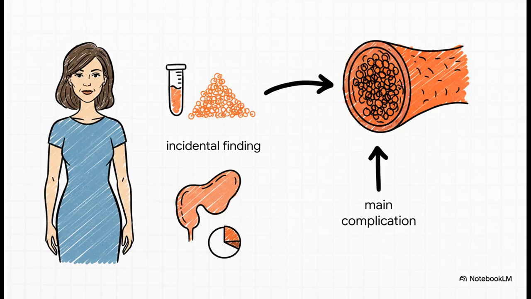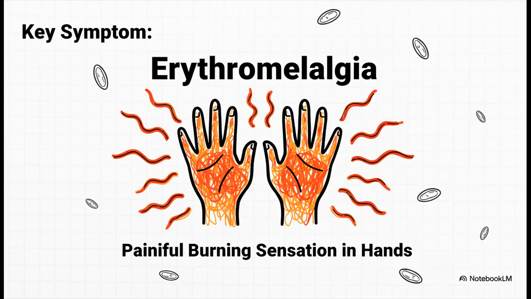If they do have any physical signs, you might feel an enlarged spleen in about a quarter of patients. But the biggest clinical problem, the thing we are most worried about, is thrombosis. Blood clots. That's the real danger here. And while a lot of patients don't have any symptoms, if they do have them, there's one that is a total classic buzzword for your exam. You have to know this one.